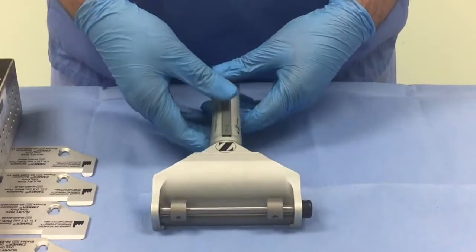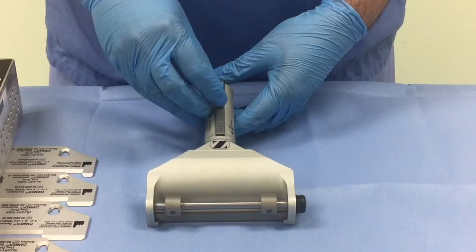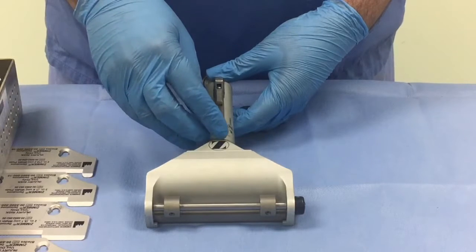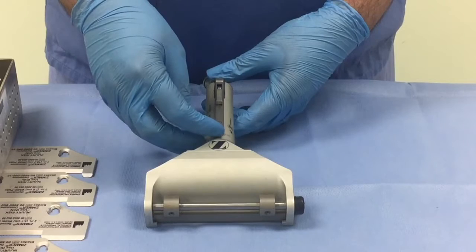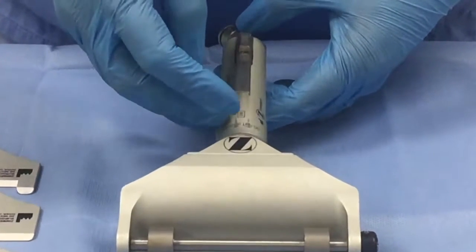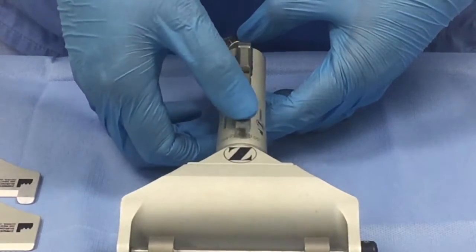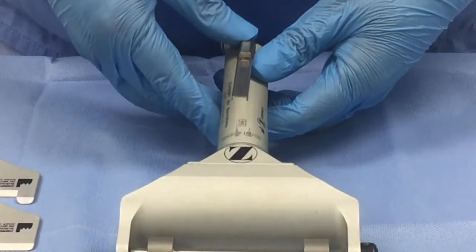The main control of the dermatome is a lever along with a safety sliding mechanism. Whenever the dermatome is in safe mode, the lever sits flush with the handle. To activate the dermatome to take a skin graft, lift up the lever, slide back the safety mechanism so that the lever stands proud of the base. It is equipped with a spring mechanism to set the dermatome going to take a skin graft.